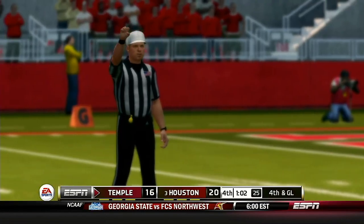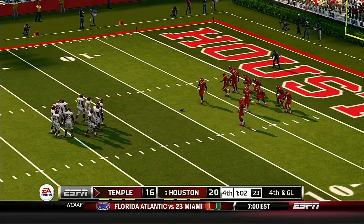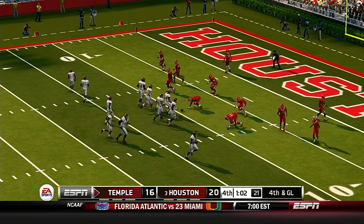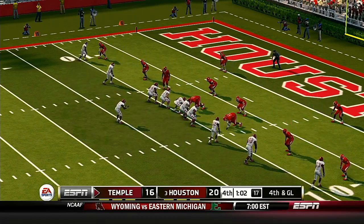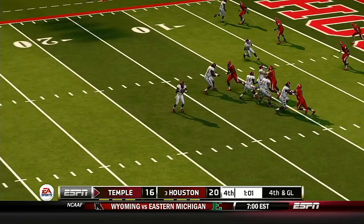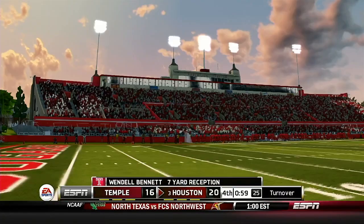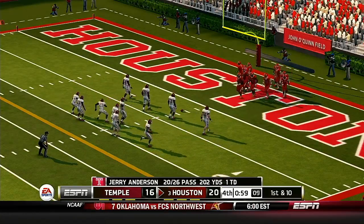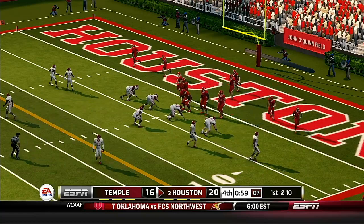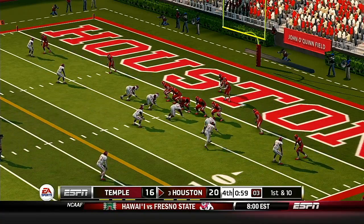Little stumbles like these can kill your offensive progress. It's fourth and goal. They're on the 9-yard line, and I'd probably be expecting a pass to the end zone here. A quarterback in the gun with 5 receivers. He's out of bounds at the 2. And they're going to have to give the ball back after going for it on 4th and long. Not much you can do there. You got to go for it and give yourselves a chance. You aren't going to convert many 4th downs against this defense.